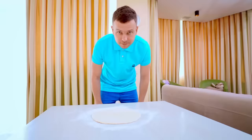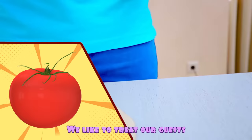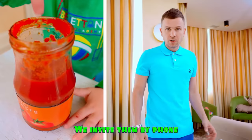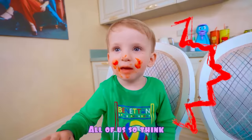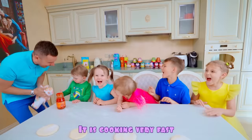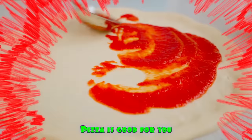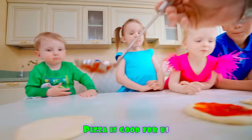Our pizza is the best. We enjoy pizza at home. We like to treat our guests. We invite them by phone. Pizza is a universal meal. All of us think it's good for you. It is cooking very fast and really tasty at last. Pizza is good for you. Pizza is good for me. Pizza is good for us and really tasty at last.